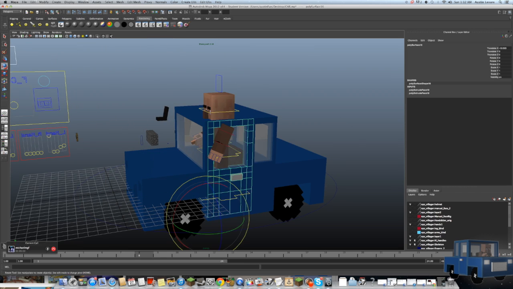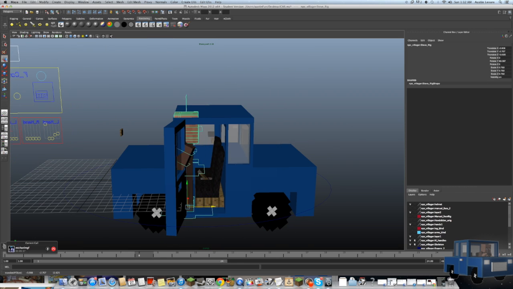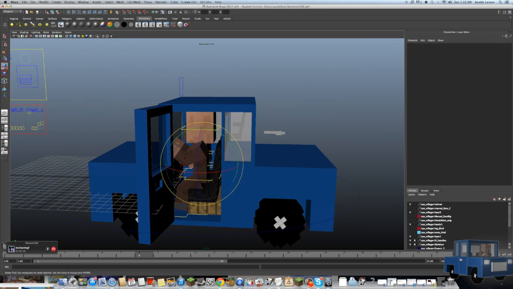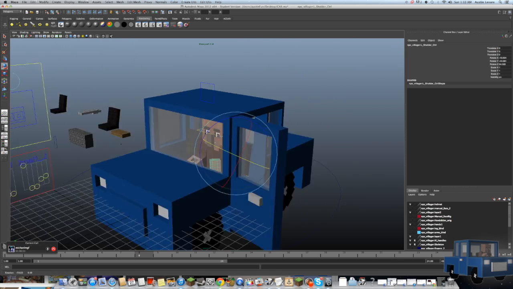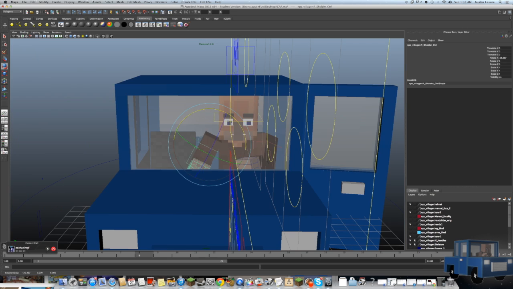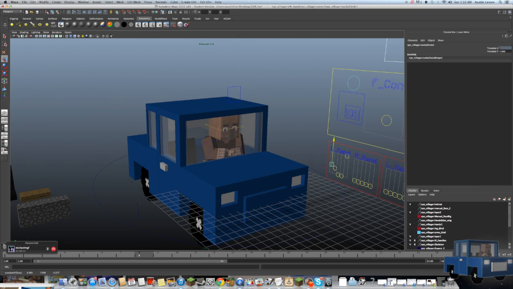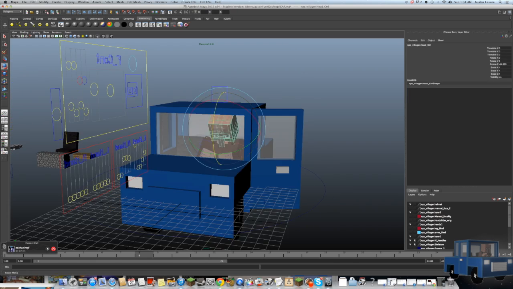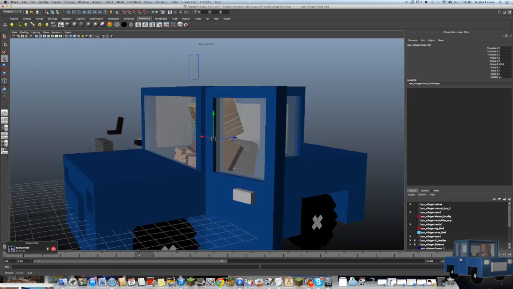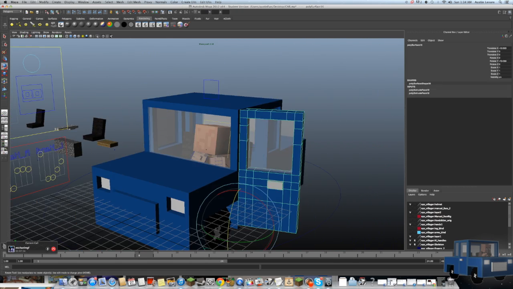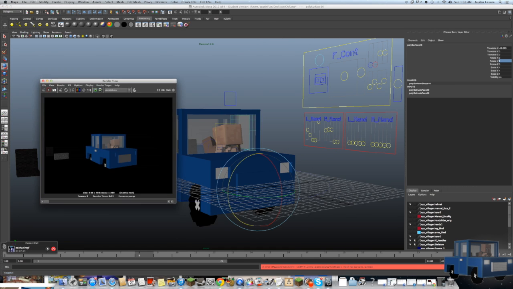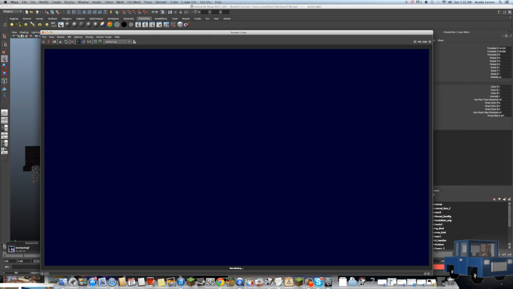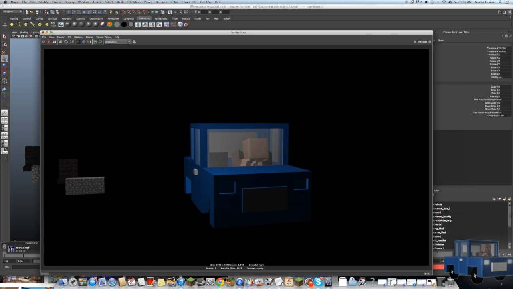Here's my little NPC rig that I made. It's probably one of my most advanced rigs so far. Basically, it has a slider, kind of like what Bootstrap came up with, where you can actually slide it, and it makes him into an NPC versus a regular character. So the rig is the same for my NPCs and my regular characters. And then I have the finger rig, mouth rig. It's actually a pretty easy rig, and then you can select each box and move it either way you want. And yeah, it's probably one of my favorite rigs that I got.